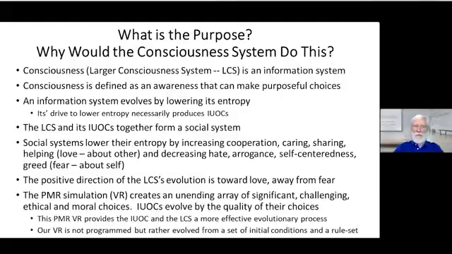Information system is dead. Or you can keep evolving positively, creating more and more connections, more and more cooperation, more and more value, information carrying substance, creating more information. That's what information systems do. They evolve to create more useful information, lower entropy. Okay, so now the physical matter reality simulation, that VR that we call our physical universe, creates an unending array of significant, challenging, ethical, and moral choices for its avatars.